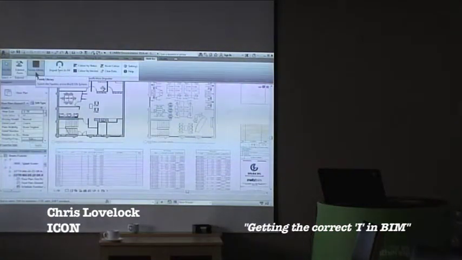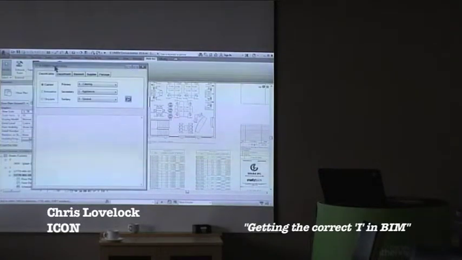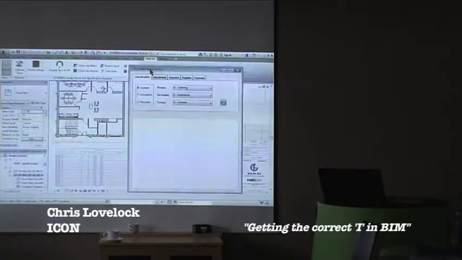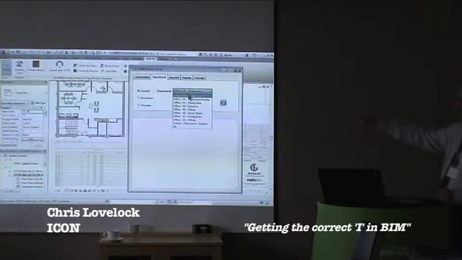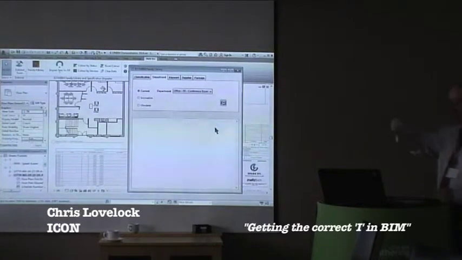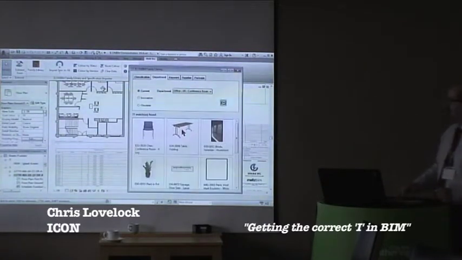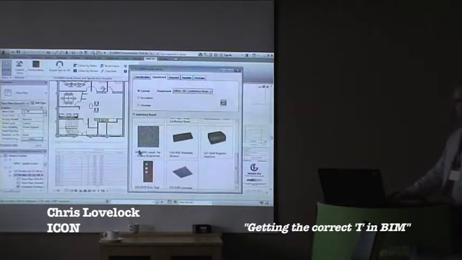So this is a video of Revit. On the add-ins toolbar, we fire up our family library, and in real time, this makes a query to our system, whichever one it's linked to, to pull down the various options that are configured in the system. So the list of departments will have come in real time from our site. It's not stored on your local hard disk. So if we do a search for the conference room, these are all the things that exist in that particular department, in that particular room. There's the carpet tile we're looking at and the light fitting.